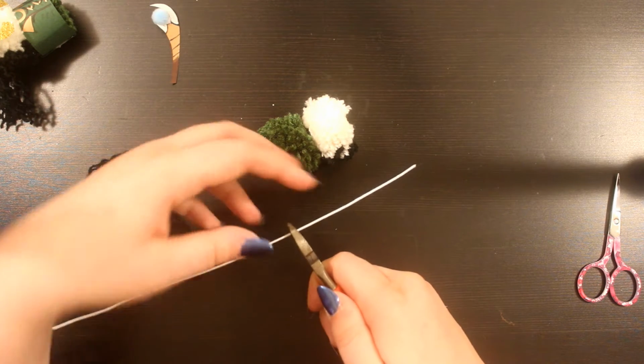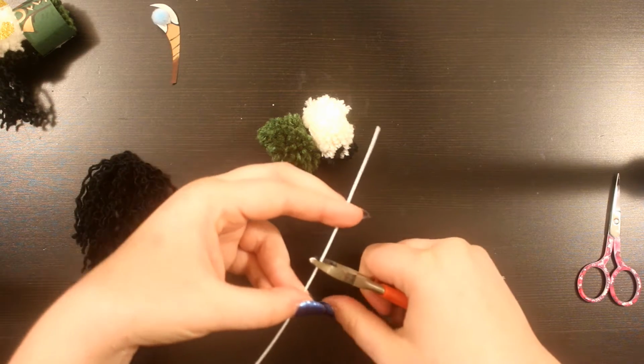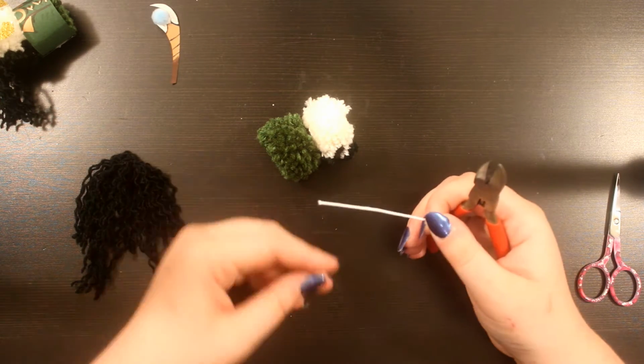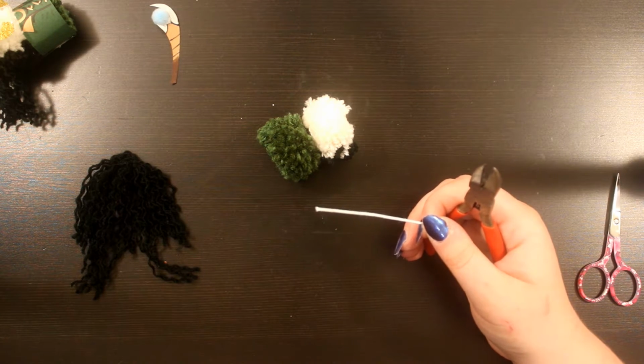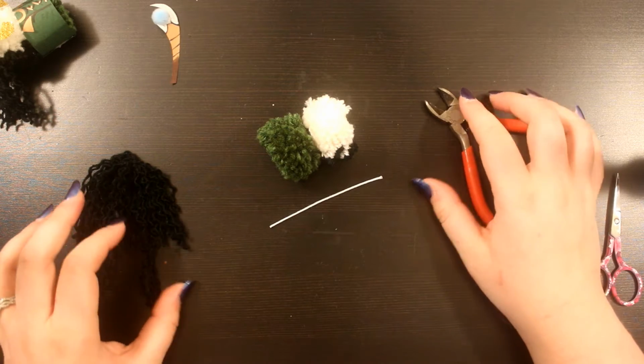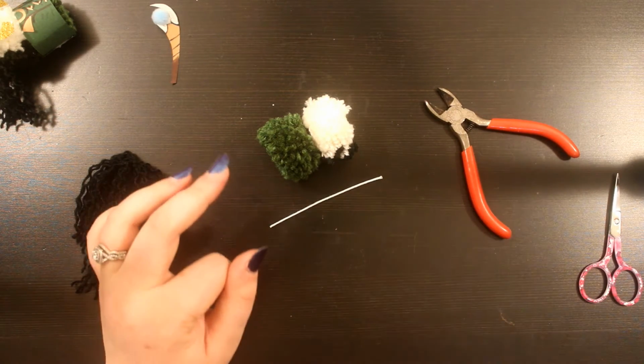When cutting wire, make sure you hold on to both pieces. If you don't, one will go flying. The one that you're not holding will end up across the room. So just be careful when cutting the wire with your wire cutters. Hold on to both pieces before cutting.